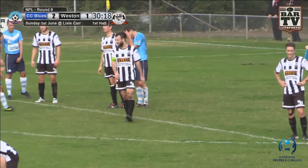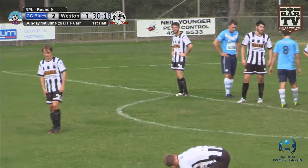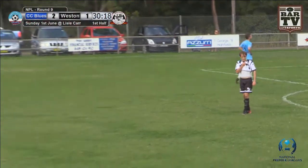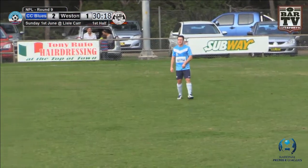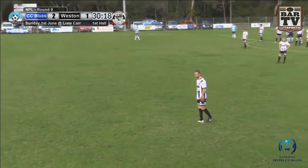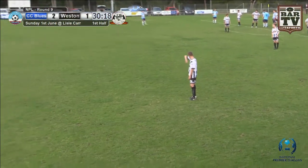I have been impressed, however, with Weston. I think they've actually put in a very good performance. I like that they're playing the ball out from defence. They're not getting pressured and just clearing it out there. And again, I think Evans and Turnbull have been great there. And I think from that, they've been getting the ball out wide to Ryan and Subat. So, yeah, credit to Weston for how they've played. But I think Charlestown have just been exceptional going forward. And they've managed to sustain long periods of pressure.